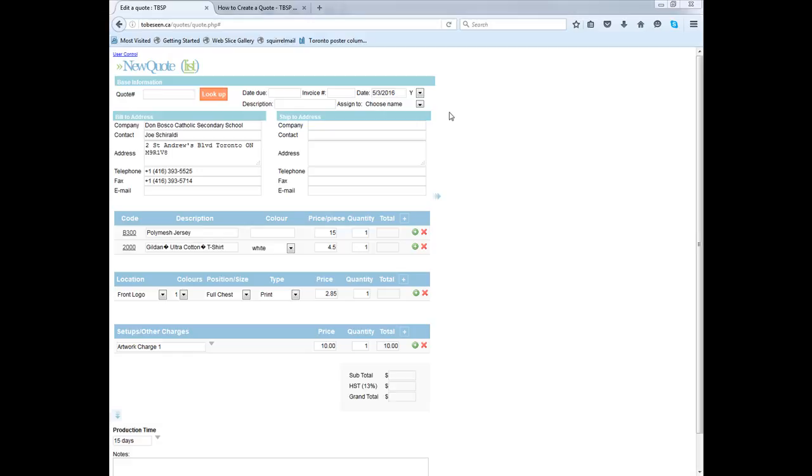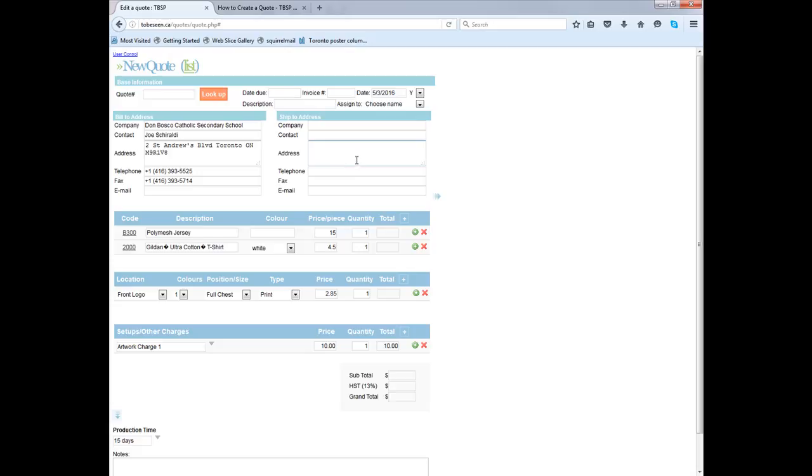Also, you want to check that the contact is current. So always look at who you're sending it to based on the category. So if you're sending to drama, make sure you contact the drama teacher, or swim team, contact the swim teacher. Just always make sure you're specific about the contact you're sending it to.